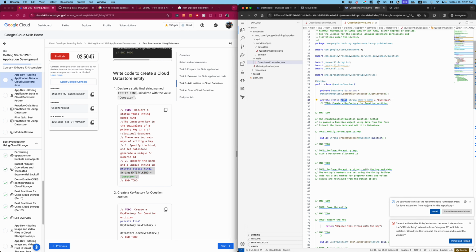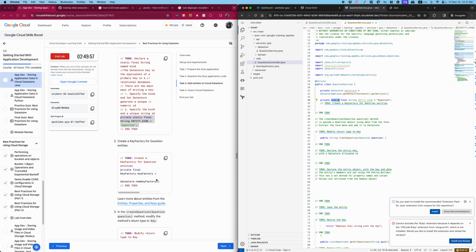Final here means that you can't change the value of it. Static means that you can access it without an object. And private here means that you can't access it outside of this question service. And then they want us to create a key factory for question entities.